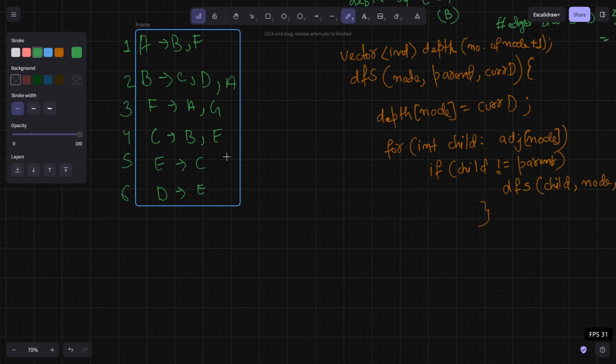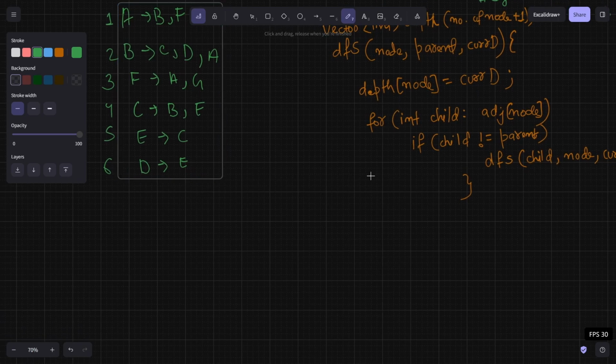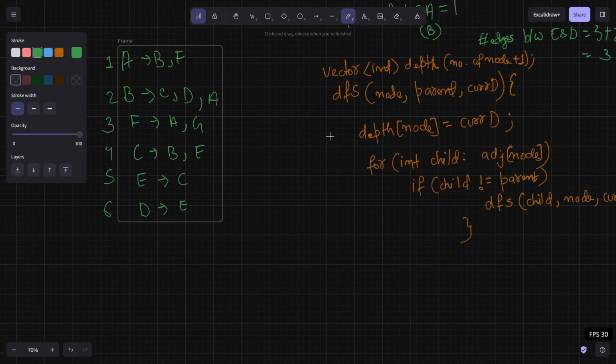I just used alphabets to understand better and not get confused with the numerals here. So if we create the depth array, this is 0 index, first, second, third, fourth, fifth, sixth.